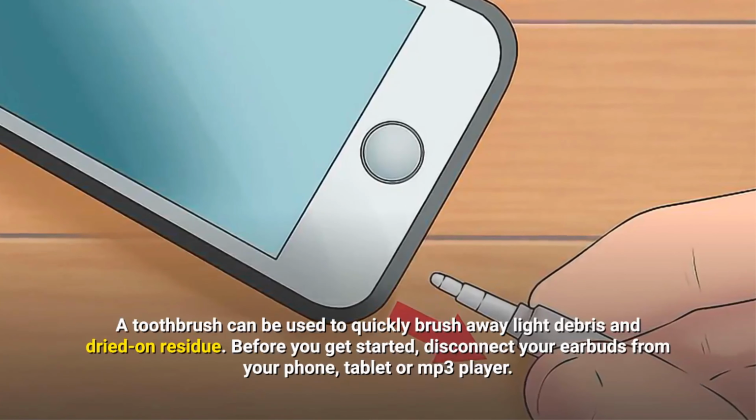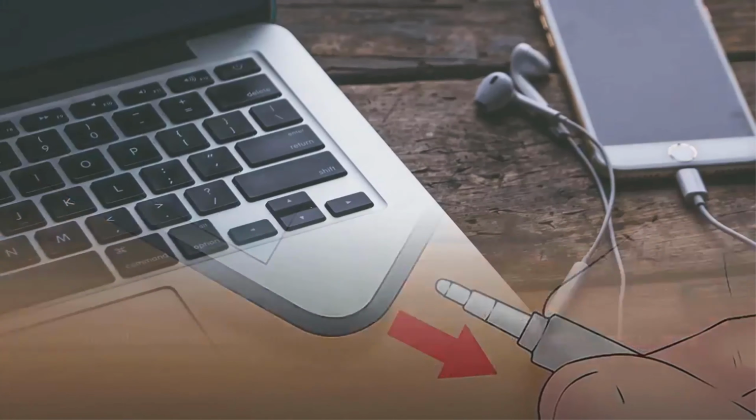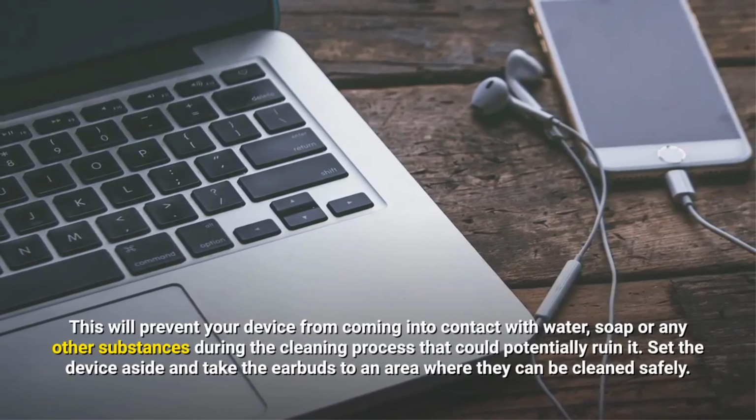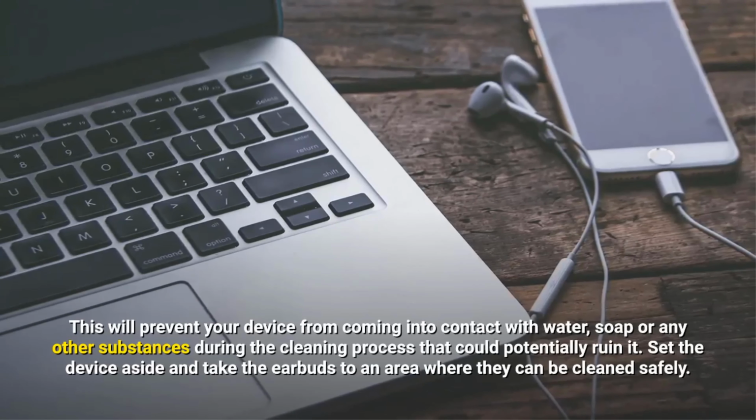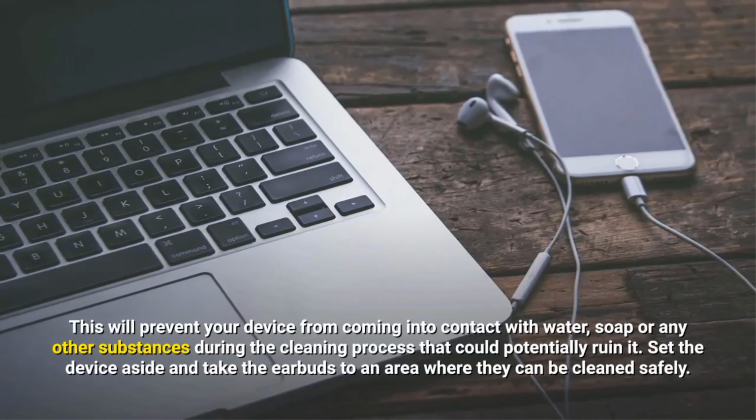Before you get started, disconnect your earbuds from your phone, tablet or MP3 player. This will prevent your device from coming into contact with water, soap or any other substances during the cleaning process that could potentially ruin it. Set the device aside and take the earbuds to an area where they can be cleaned safely.